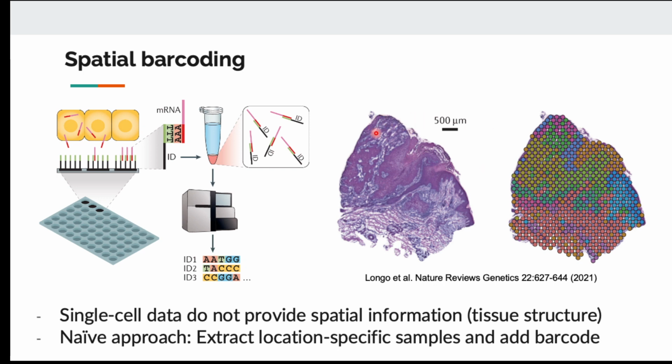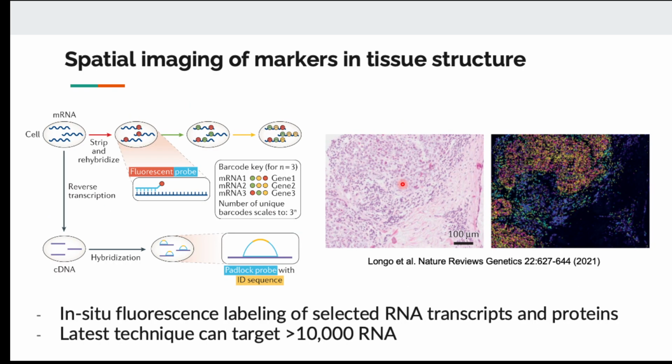Basically, if you want to study 1,000 sites on the tissues, you're going to sample 1,000 times on the tissue. So people try to come up with other ways that they can analyze gene expression or protein expression on the tissue without having to actually sample the tissue. Can we do it on the intact tissue itself? So now this becomes an imaging method. We don't want to sample the data and run sequencing, but we still want to see gene expression on the tissue. So people do this with imaging, and this is really cool.